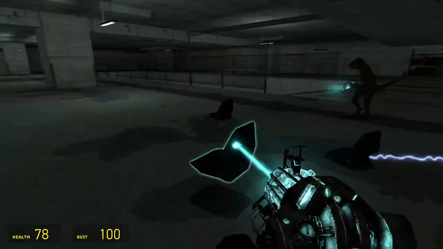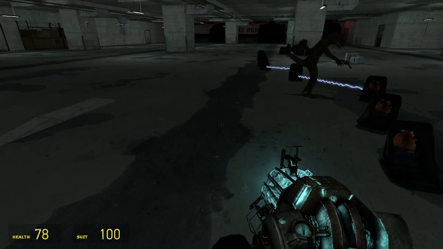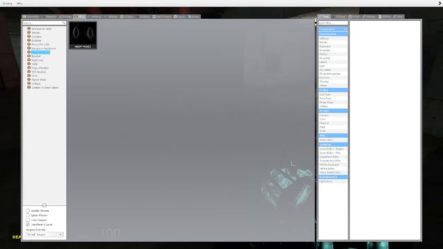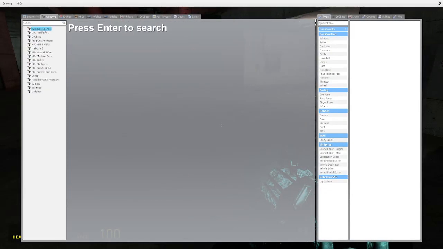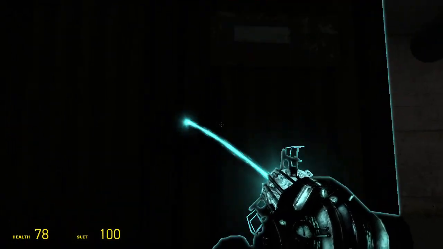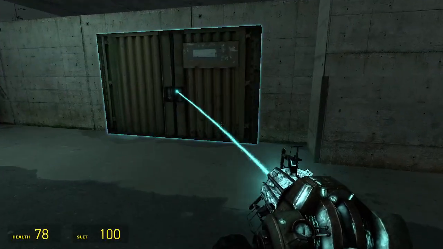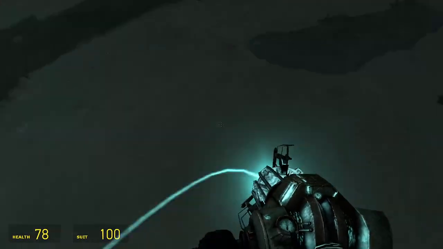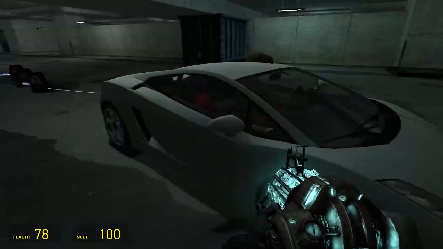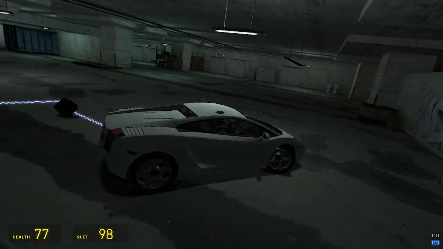So who's in the front? Then we just need this one. Do we need this? Do we need this? Yes. Then we just grab a vehicle. And then we grab a very quick vehicle, which I call a real Lambo. And this, and let's test it. Enter the vehicle. Works! It works!